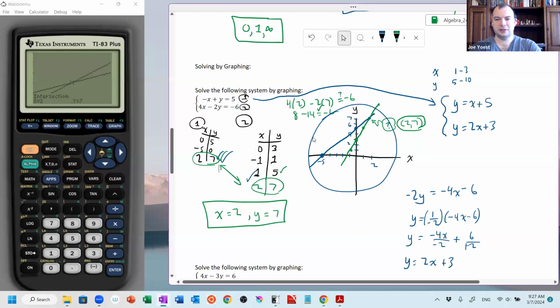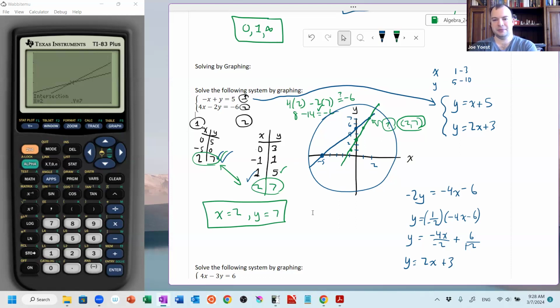So for solving equations by graphing, we visually estimate a solution, and then we plug in and we make sure that it actually solves the algebraic equations, right? I mean, if I visually estimated this as 2, 7, there's nothing saying that it has to be at an integer point. It could be 2.1, 6.9. But in this case, it's right at 2, 7. I verified by plugging into both equations that 2, 7 is a solution to both equations. And that's my solution.